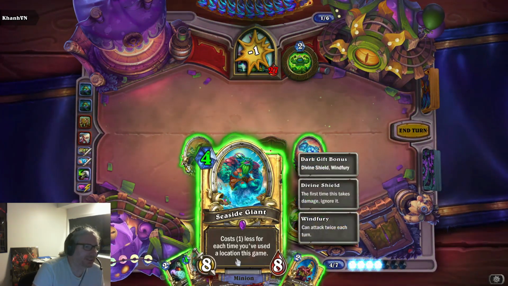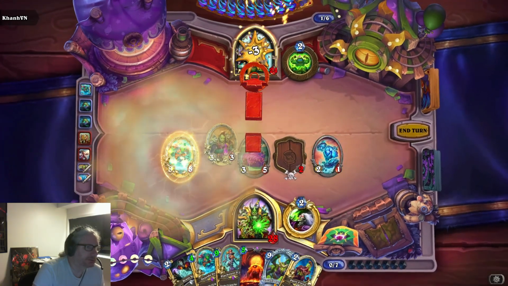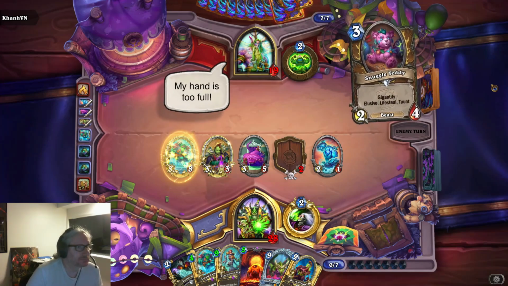I like that because it allows me to get this Seaside Giant out and also reduce the Red Giant more. My hand is too full.